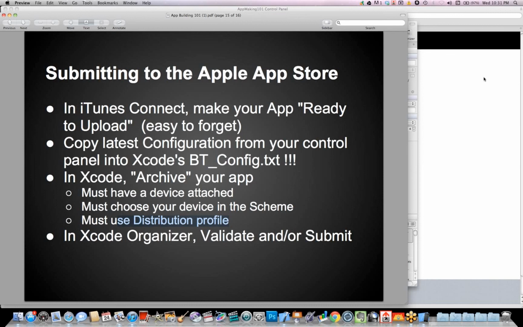There are 1,000 things that can go wrong, and they will go wrong. And even now, it takes me several hours just to get something to the App Store at the final stages of getting all the images done, and some kind of provisioning problem is going to happen. It happens every time for me. So something to think about adding to this presentation is to really allow a day the first time you do it.